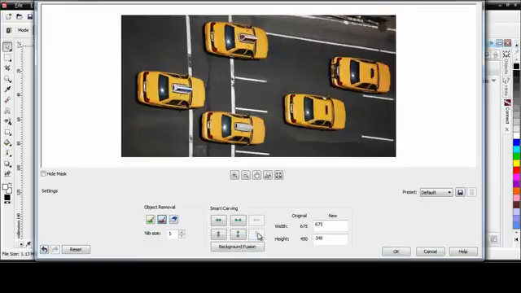Look at that. Now, notice the little tear you can see in the areas where they were removed. All we have to do is click Background Fusion, and it smudges what we call the assets that were left behind together, and it really does look amazingly seamless, doesn't it? Well, let's click OK.